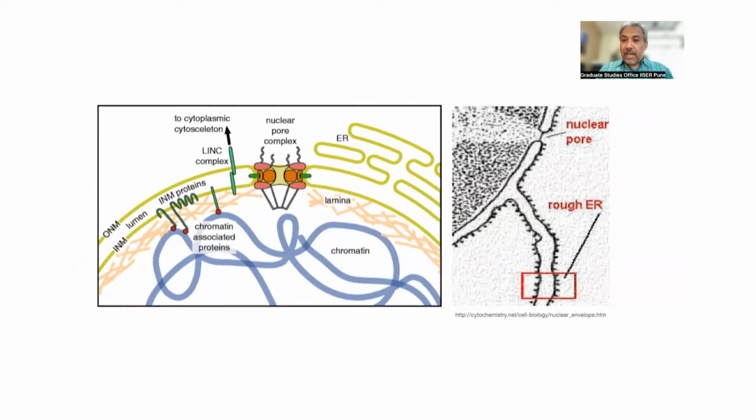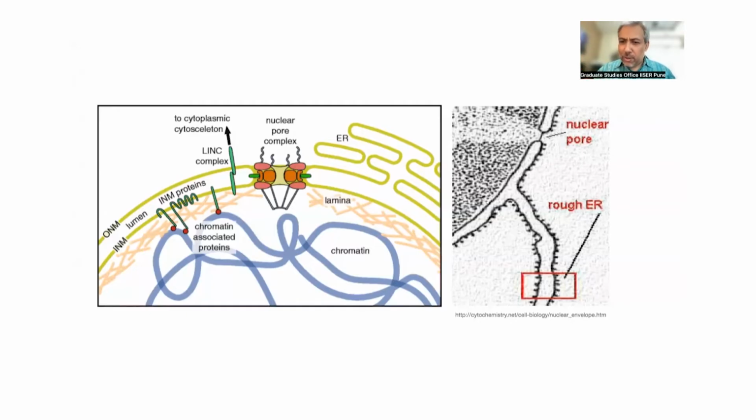The image on the right I kept here because it actually shows you where the ribosomes attach, and it's interesting, they attach to the outer nuclear membrane, the ONM, which then becomes the rough endoplasmic reticulum. So that connectivity is very beautifully illustrated here. And so that's how the rough endoplasmic reticulum and the nuclear membrane are connected. They're effectively connected through the outer nuclear membrane.